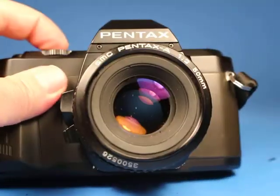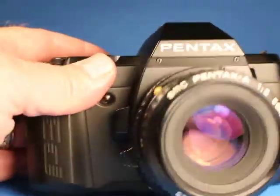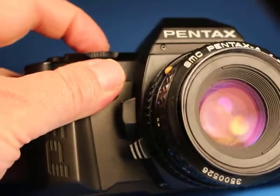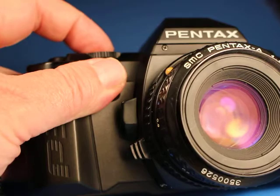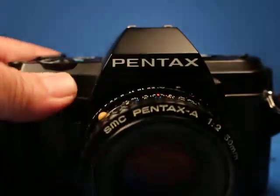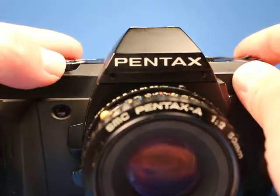With less light we get a longer shutter speed and the lens did not stop down as much. Getting just a little more light gives a bit faster shutter. Pointing it in here where there's more light, the lens stops down more and gives a quicker shutter speed. So the auto exposure is responsive to light — I don't know exactly how accurate it is, but it seems to be working the way it should.